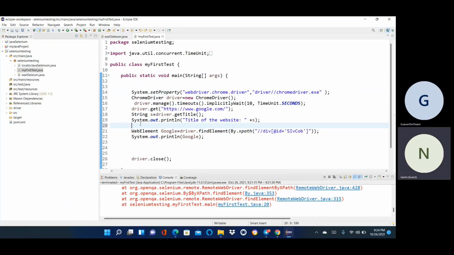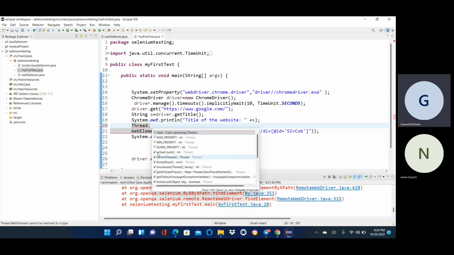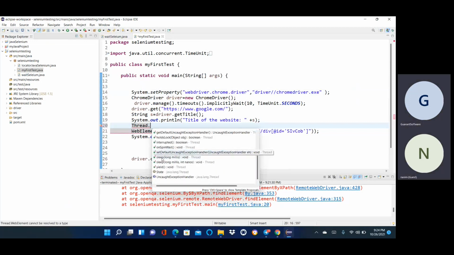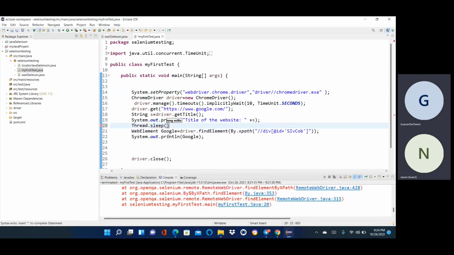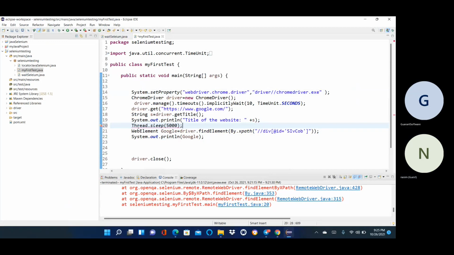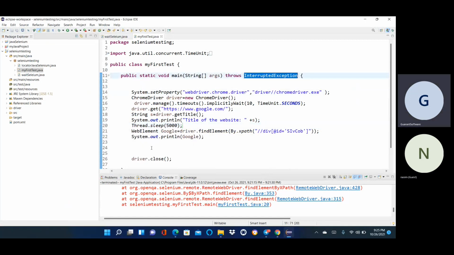Because that element is appearing later. Add throws declaration. Now save it and run it.